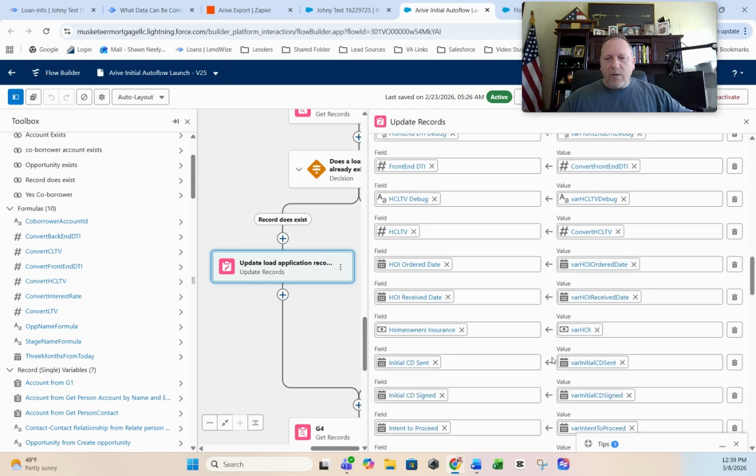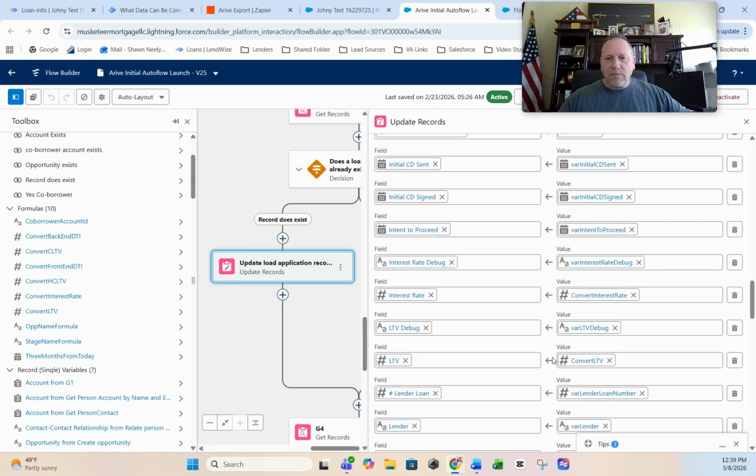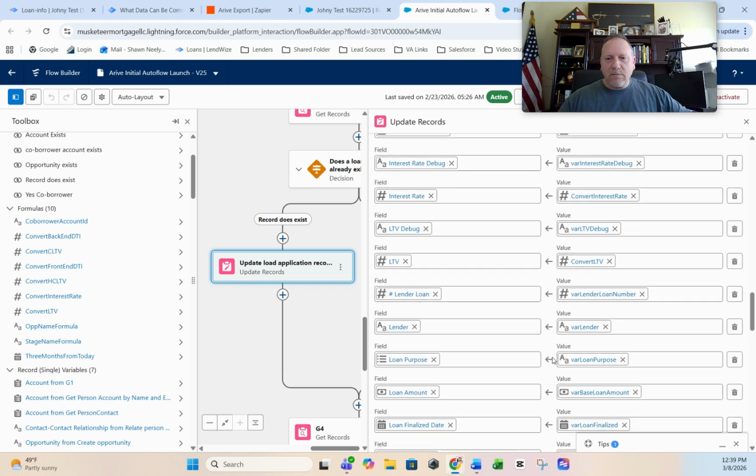So you just say formula. So the field is LTV debug, variable LTV debug. So I had to create the field in here, but it's not showing.